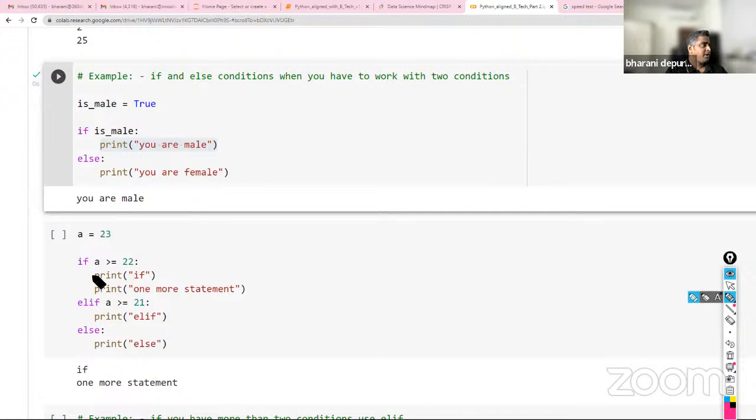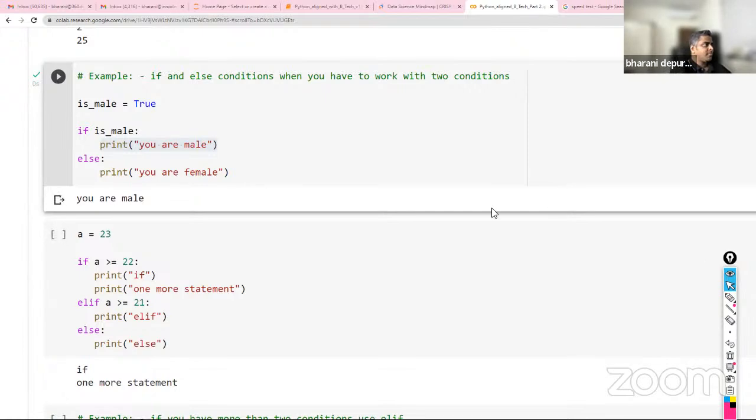Then you are saying print two statements, print if also and print this in double quotes, one more statement. Print that also. The two statements are ready to print. Else if a value is greater than or equal to 21, then you are saying print else if. If none of these conditions satisfy, go to this. For 22, 23, this is getting satisfied.